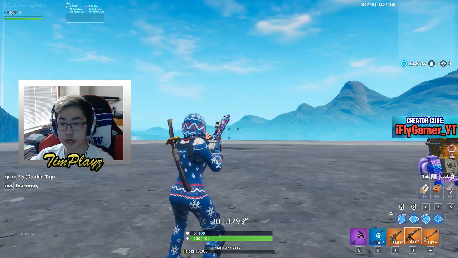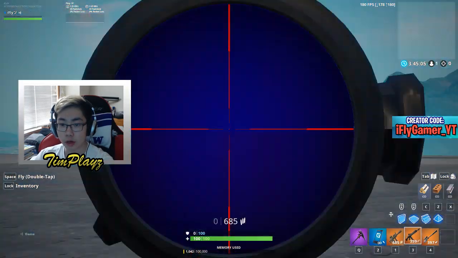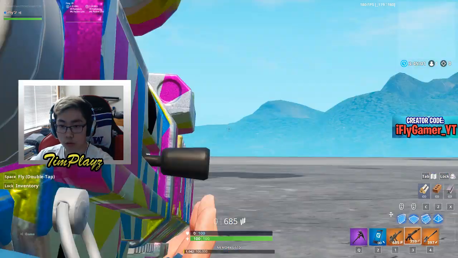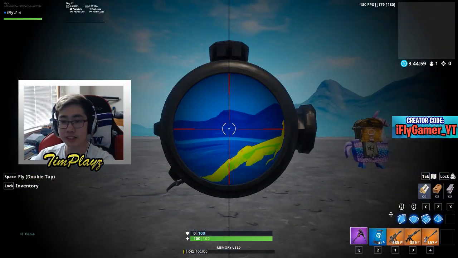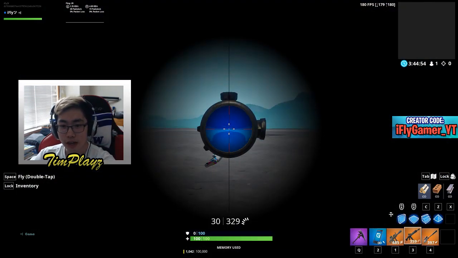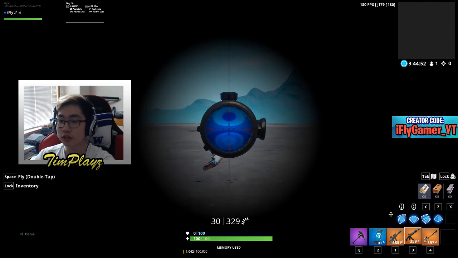So I'm gonna try it a few times, and then we'll see when it works. So I'm gonna just keep doing it, and we'll see how long it takes for it to work. And there we go, it's already worked. So that was pretty quick, actually. It didn't take as long as I thought it would. And when you switch back over, you got your scope on the gun now.